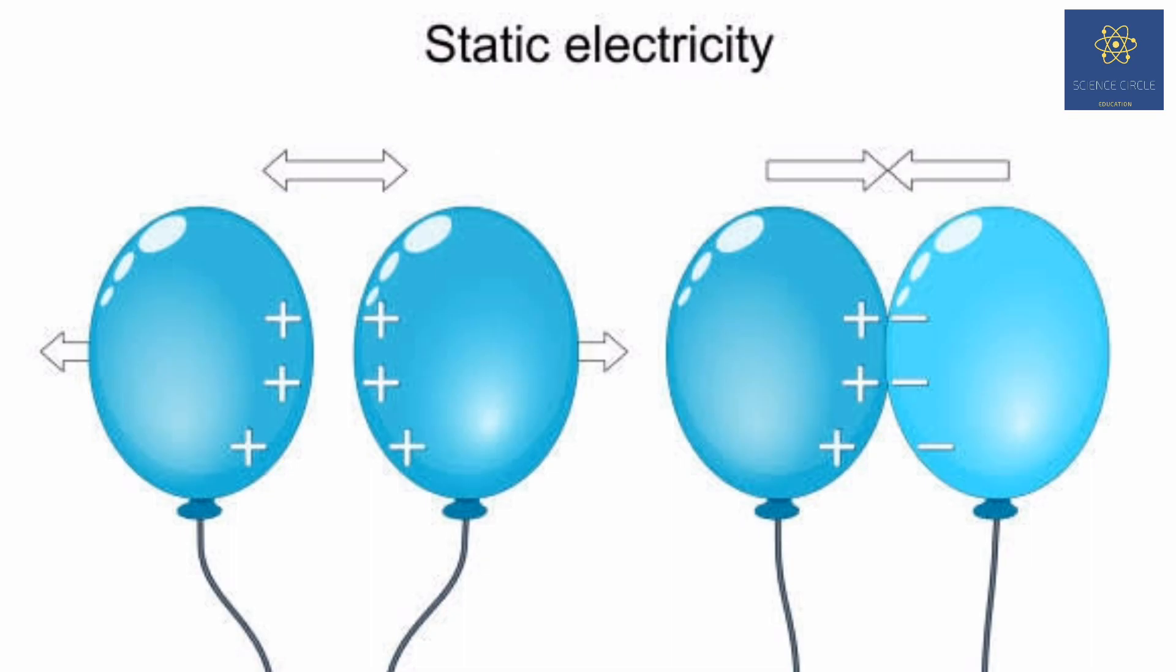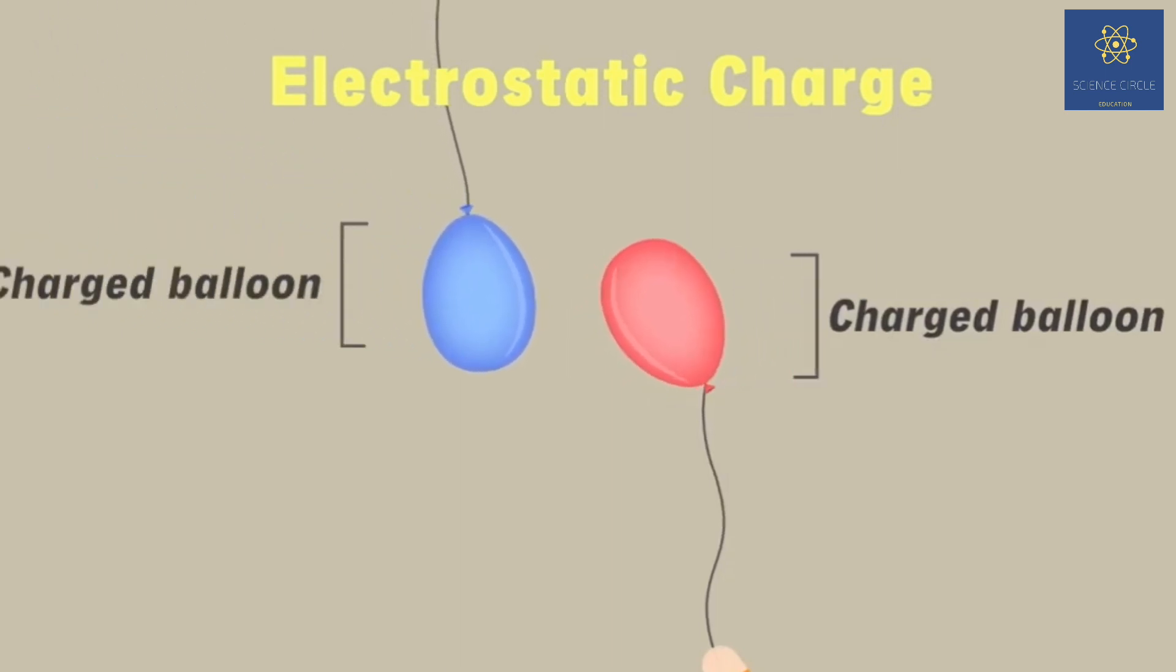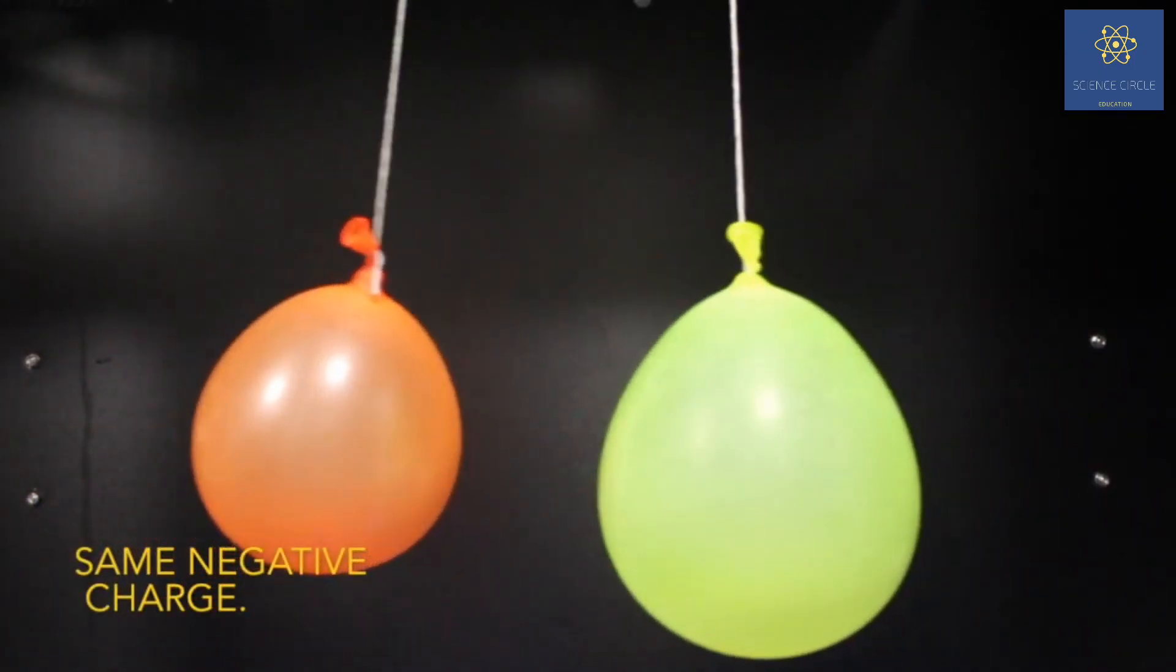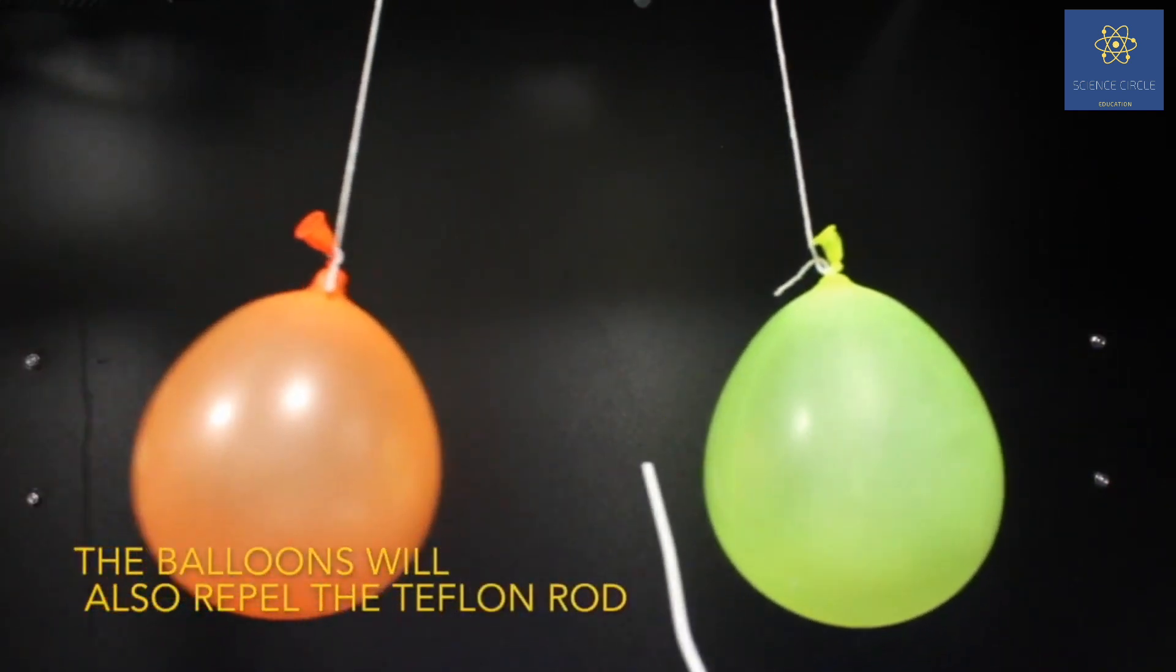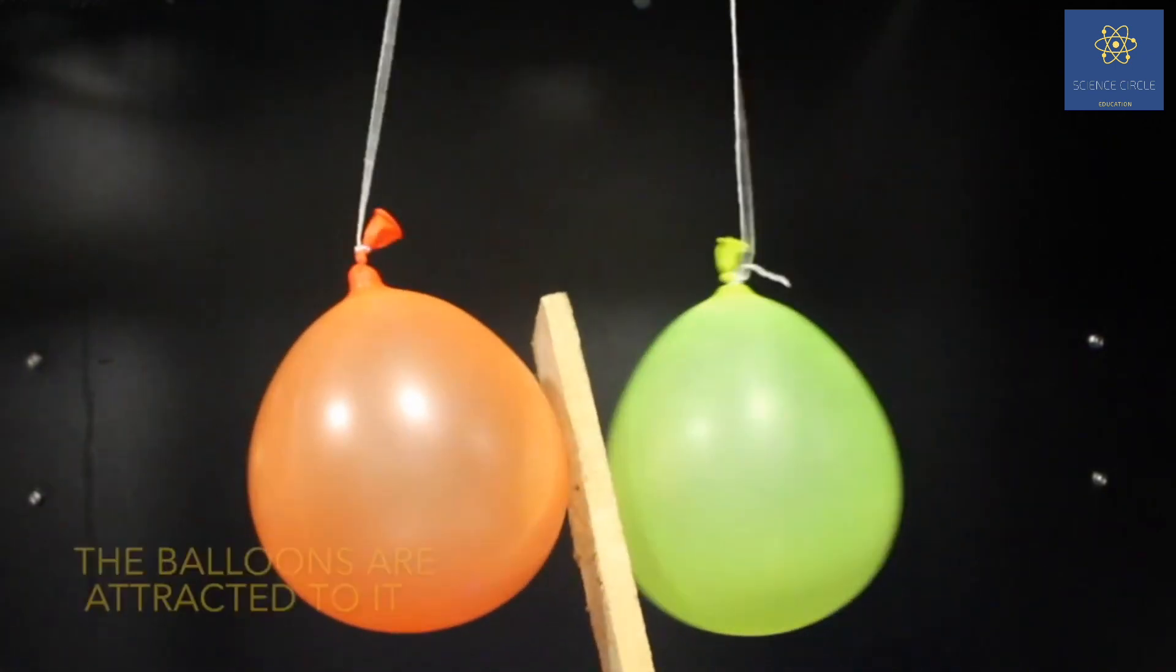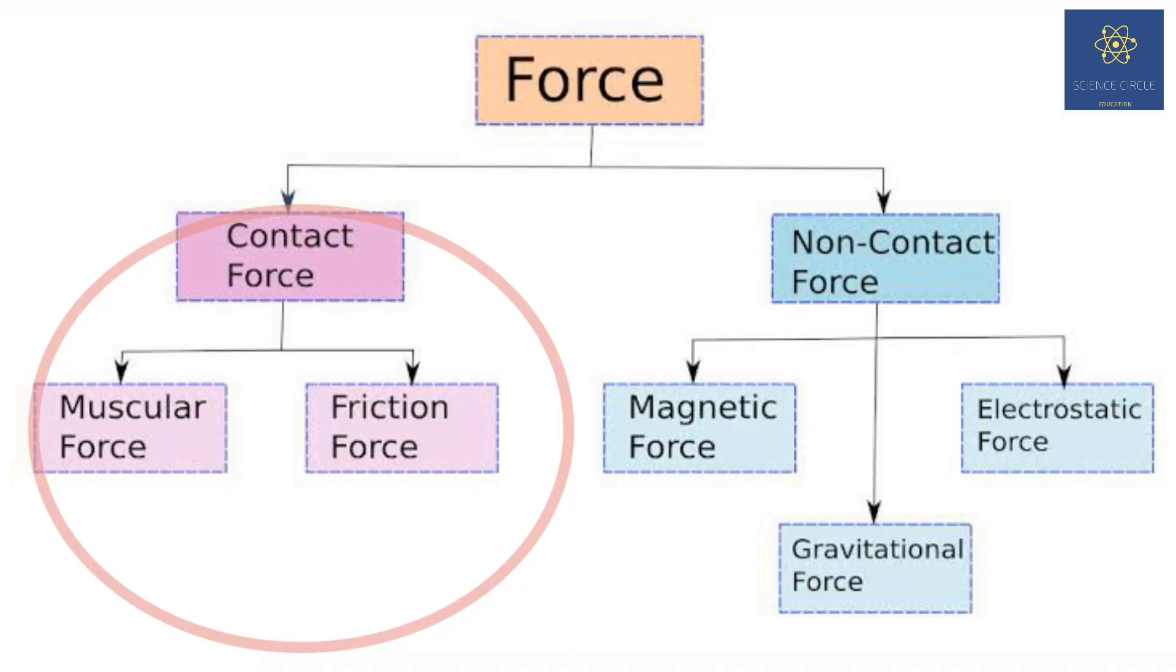And in the third case, the balloon will also get attracted towards the other balloon as one was uncharged. These examples explain about the electrostatic charge. The rubbed balloon becomes a charged balloon. Now let's rub the other balloon also with woolen fabric. So now both balloons are charged. Let's see what happens when they are brought nearby. Oh no, they are moving away from each other, that is they are repelling each other. So there is a force of attraction between a charged and uncharged body, but there is a force of repulsion in both charged bodies. The electrostatic force can be exerted by a charge on another object from a distance, so it is a non-contact force. So until now we have discussed about the two types of contact forces - muscular force and frictional force - and non-contact forces: electrostatic force, gravitational force, and magnetic force.